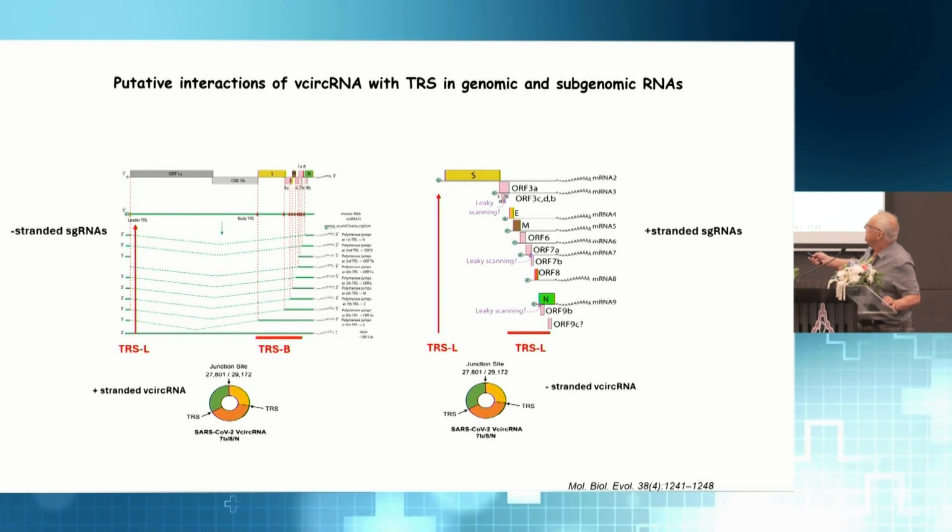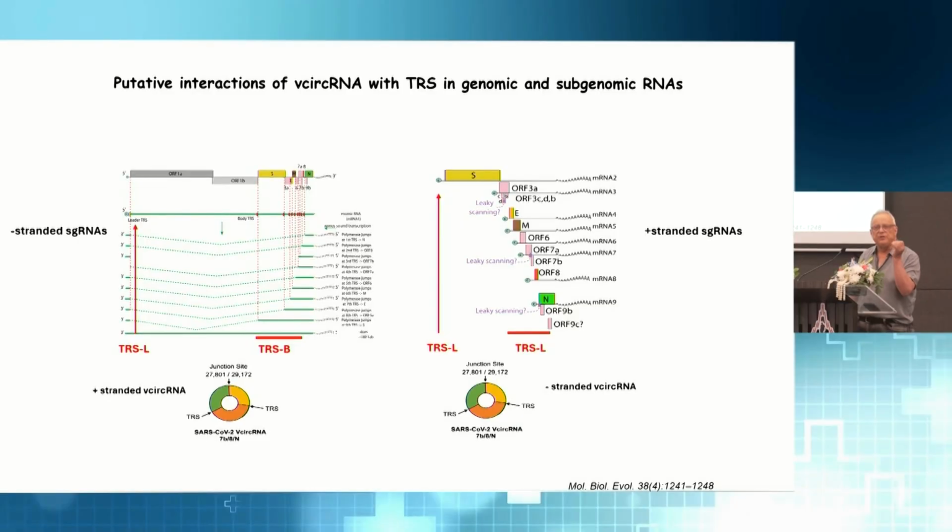Here's a viral RNA genome, okay? So you make your polymerase, ORF1A or ORF1B, and it binds at the very end. It binds and it copies. And you see these red boxes here. Whenever it hits the red box, called the transcription replication site B for body, it jumps to the very 5' end. Here it uses the second, third, fourth, and fifth, and it jumps to the 5' end.